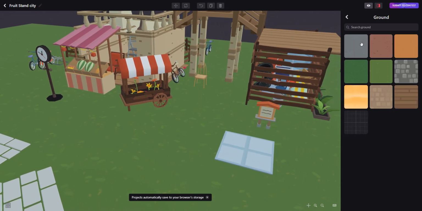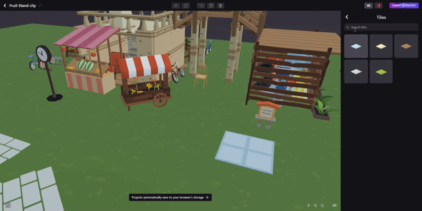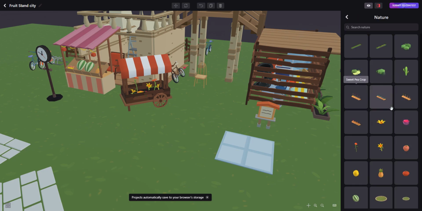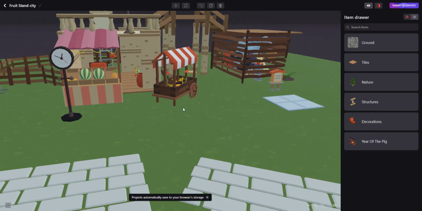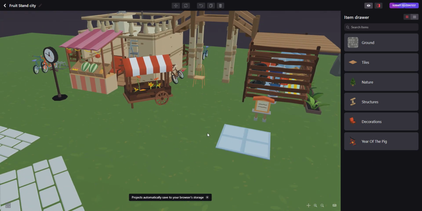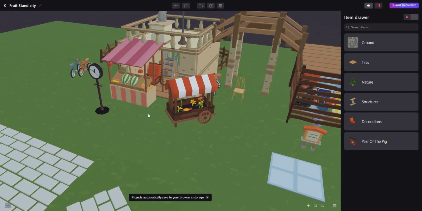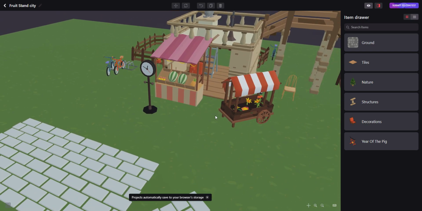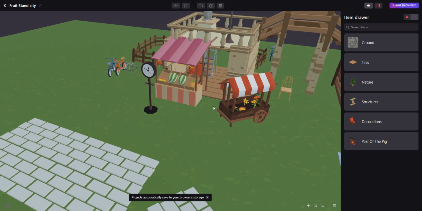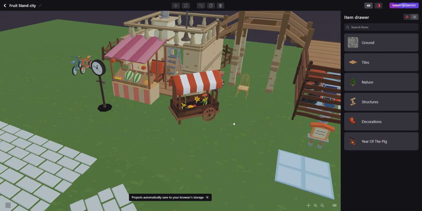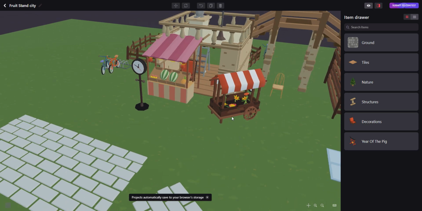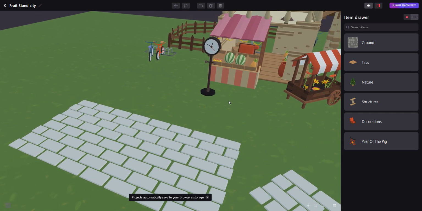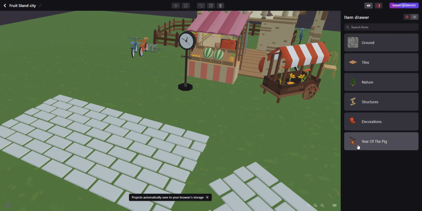You have this very nice item drawer with different ground types, different tiles, different nature things and everything, as well as structures and decorations. And you have the pixel. It's kind of Chinese here at the moment of 2019, and it's a very interesting way, and it kind of combines the passion that I have for architecture, design, computer games, and blockchain. And as you see, you can move your things around, and you have those very nice quirky things that you can use around here.